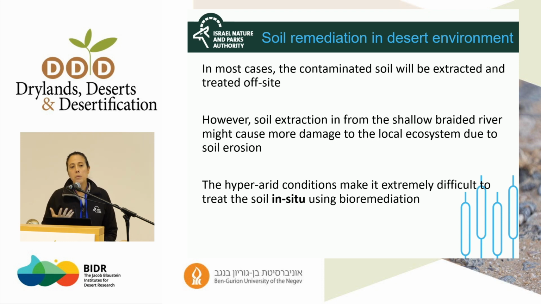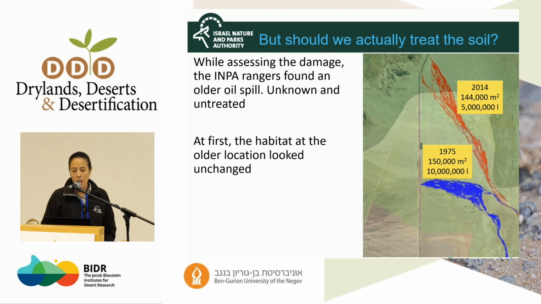So we did think about trying some in situ soil bioremediation. But the problem is this is very difficult in the hyper-arid conditions of the Arava Valley. So we were thinking maybe we shouldn't touch it. Maybe, since oil is organic, it will be okay if we leave it in the soil.